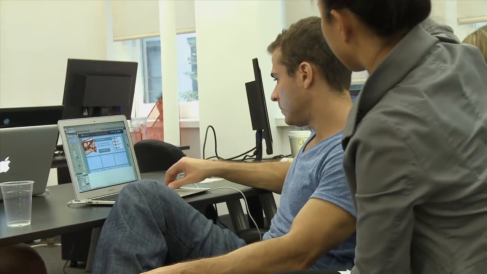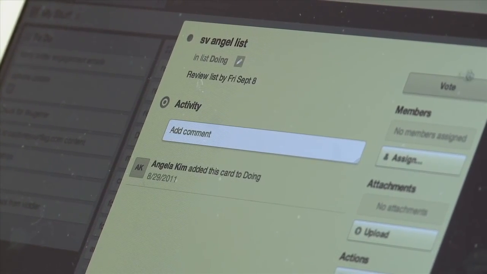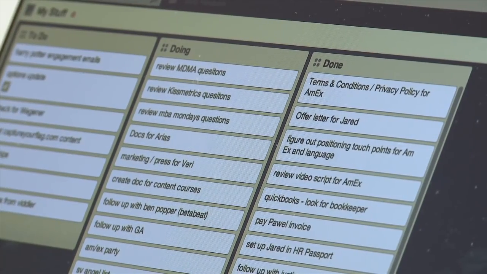We had initially started using Trello mostly for software development, which is what I think most people had thought about as its primary use. But I actually started using it to manage our content creation. We had a growing team, and it was a great way to manage this team of interns, and everyone could see what everyone else was working on, see what everyone else's priorities were too, so it allowed for better transparency across team members. And I also use it for my personal to-do list outside of anything I do for work, which is really nice because I can also catalog things I've done in the past.